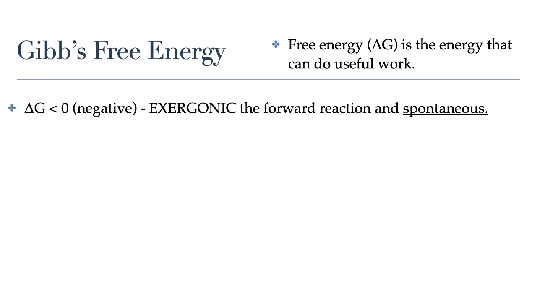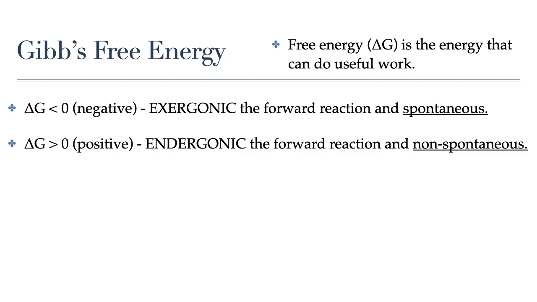So to summarize: if the change in free energy or delta G of a reaction is negative, then the reaction will be exergonic and spontaneous, and will continue in the forward direction towards the products without a constant input of energy. If the delta G of a reaction is positive, then the reaction will be endergonic and non-spontaneous — meaning it will not continue in the forward direction without a constant input of energy, but it will be spontaneous in the opposite direction. If the change in free energy is zero, then the reaction will be at equilibrium and will proceed equally forwards and backwards.